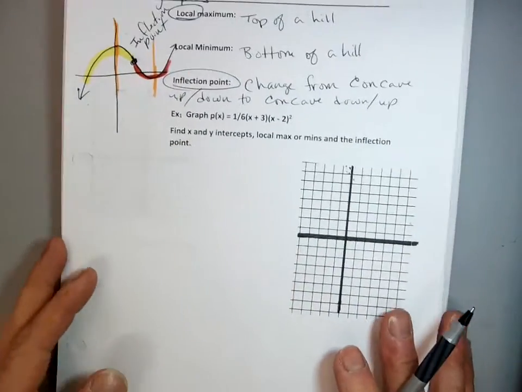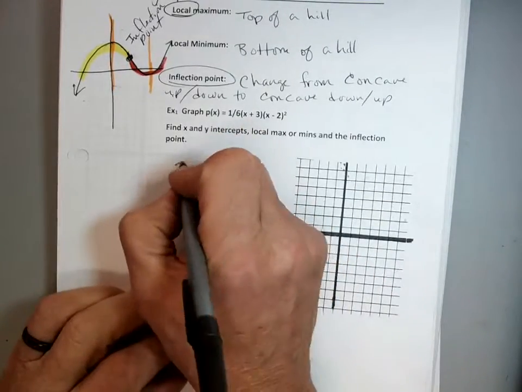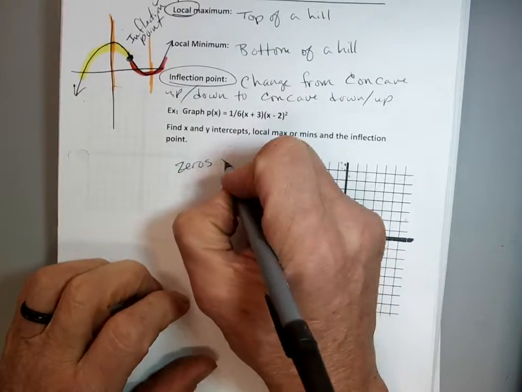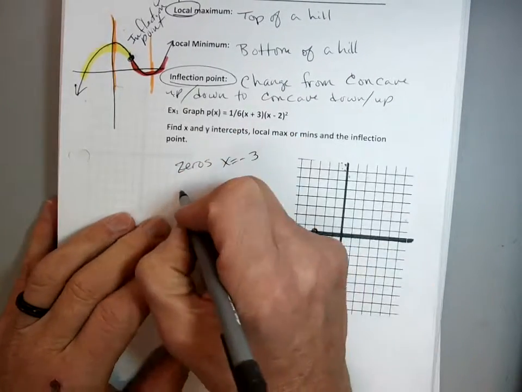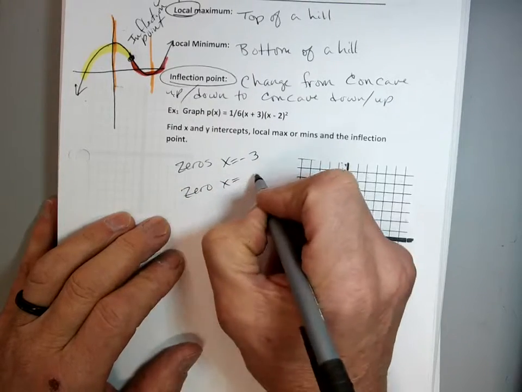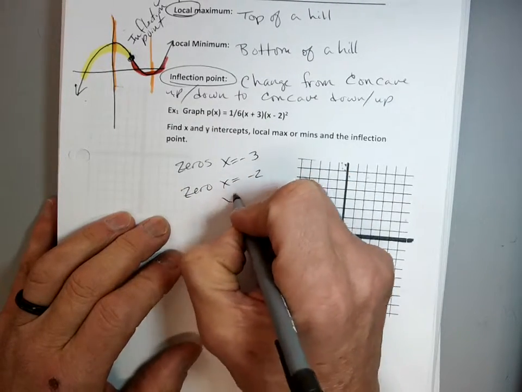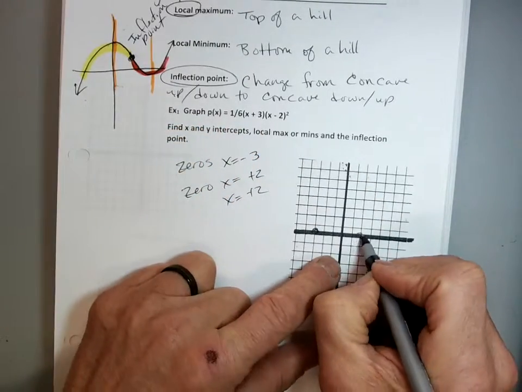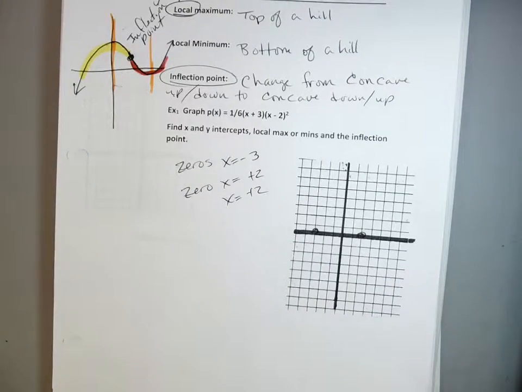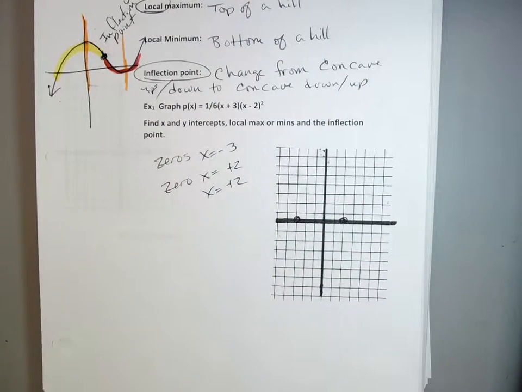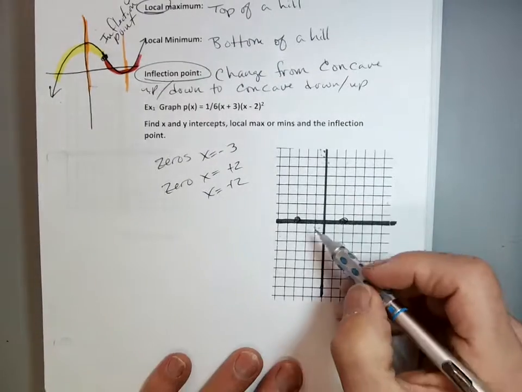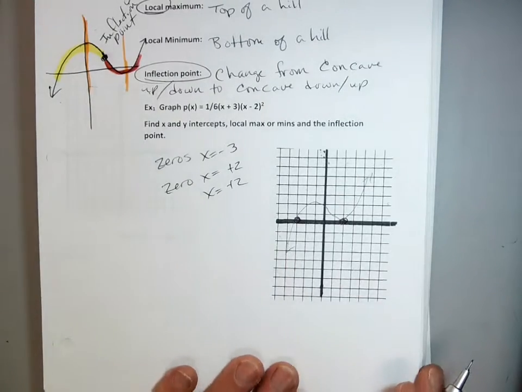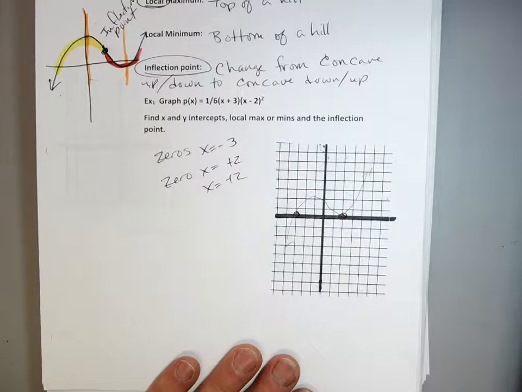So the first thing I'm going to do in example 1 is I know for sure I'm going to have zeros at -3, right? And I'm going to have a 0 at x equals 2 twice. Oh, positive 2, my bad. So I know the graph is going to look something like this, and I'll use my pencil because I'd like to get a little bit more accurate, okay? Does that make sense?